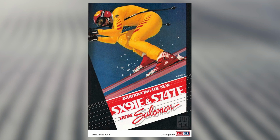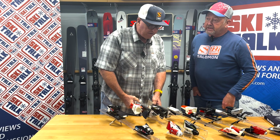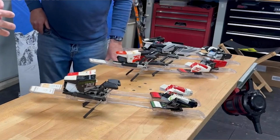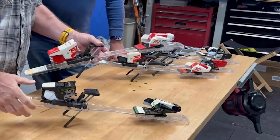Okay. So first of all, the magnesium was kind of an interesting story. When you look at the two bindings, the regular 747 and the 747 magnesium, in terms of how they're constructed, they were pretty much identical with one exception, and that was in the body of the heel. There was a little bit of magnesium in here. I don't want to under-exaggerate or over-exaggerate, but it's not like this one weighed 10 pounds and this one weighed 2. This one might have weighed 6 pounds and this one 5.8 or 5.9 pounds.